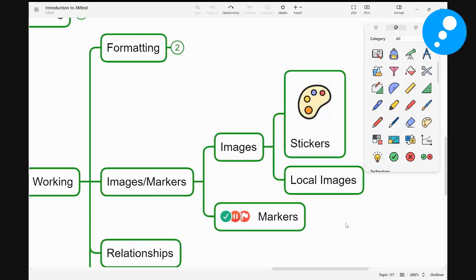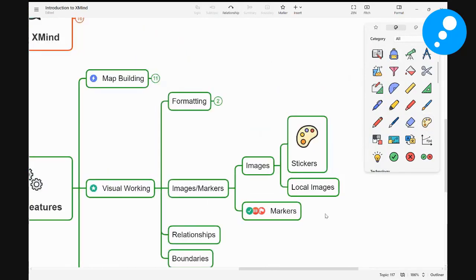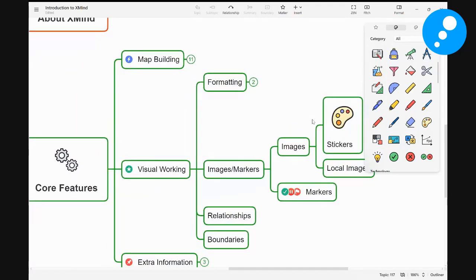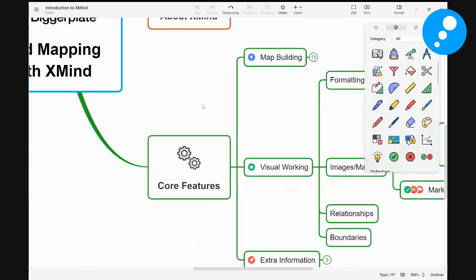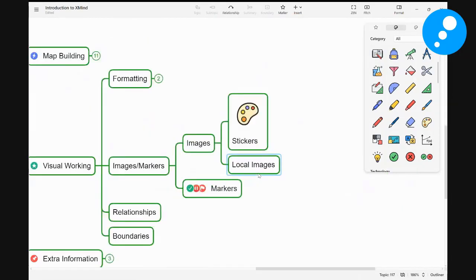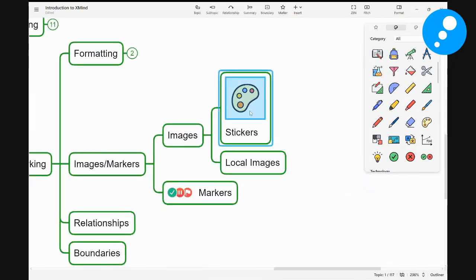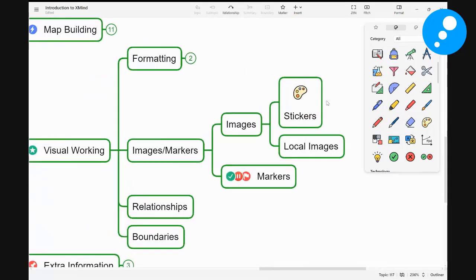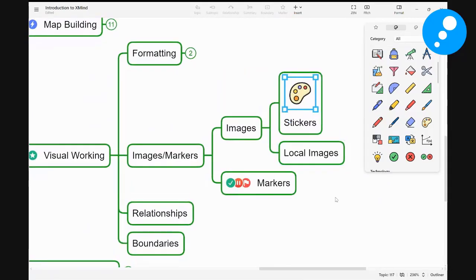And that just means we can very quickly add just a little bit of a creative style into our mind maps. I tend to suggest people only use images to add value. Don't just add images all over the mind maps for the sake of it, but really try and use those images to add clarity. You'll notice, for example, I tend to only use images on these main topics to really make them sort of stand out. But of course, you can use images wherever you like in your mind map. And once you've added them, you can even format those images. You can make them bigger, you can make them smaller, whatever you need. So the sticker library within Xmind is a great way to add some visual interest to your maps.